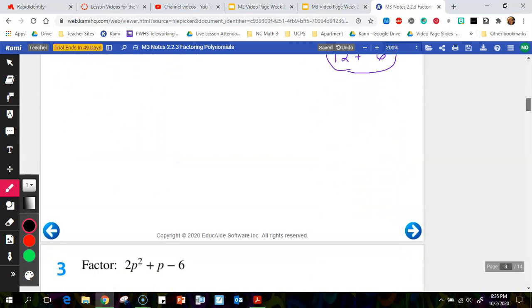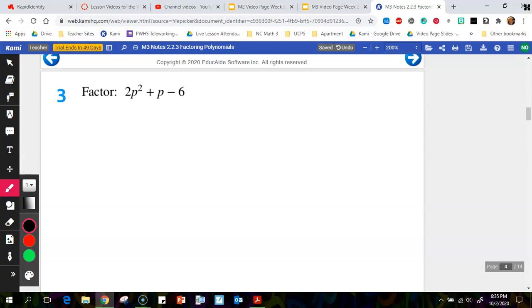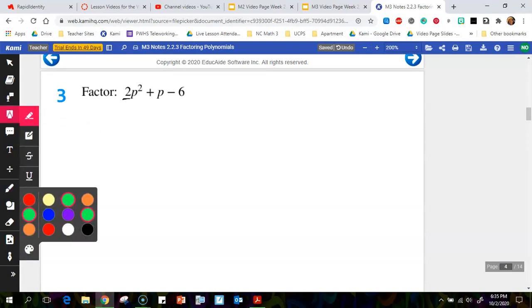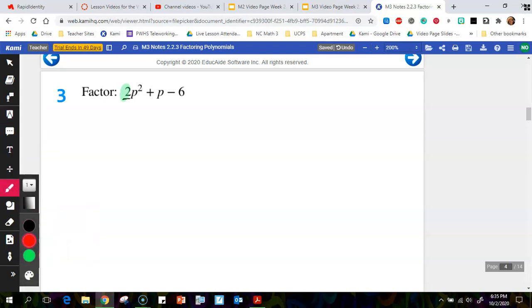But if your a value is not 1, there's a little bit more involved. So here we have a 2. In fact, I'm going to highlight that instead. So if your a value is not 1, if it's greater than 1, you have to go through a little bit more to make this work. And there are some little tricks that you can use. I tend not to use those tricks. I would rather show you how it works and show you the steps than to show you, oh, use this magic X or this method or that method, or there's something called slide and divide, I think. I don't even know how you do it, but anyway.